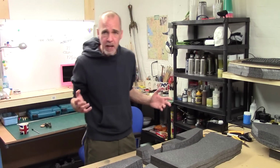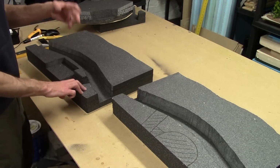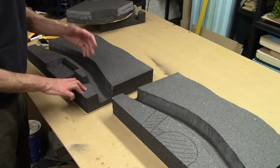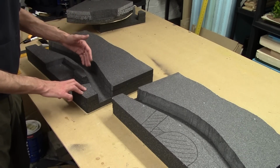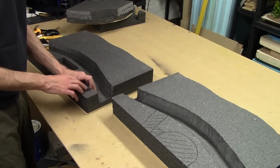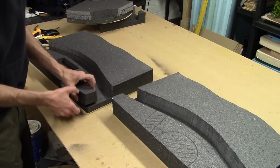So we've cut out the main trenches, as you can see here, and you can see these nice deep cuts. Now, something I do want to point out straight from the off: you'll notice that as I've done these trench walls, they're actually sloped. So if I bring these up, you can see there's a slope to the wall. There's a couple of reasons for that.